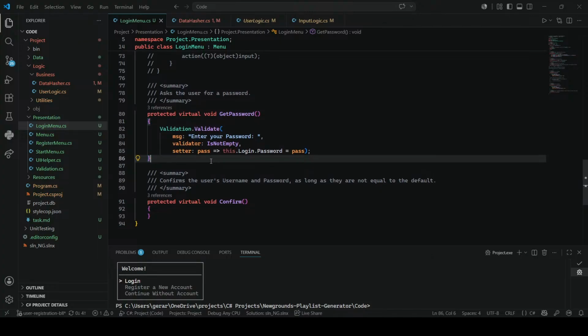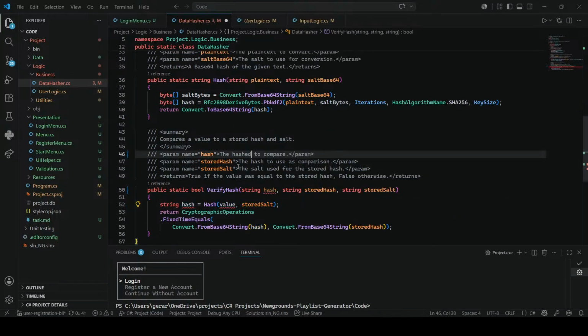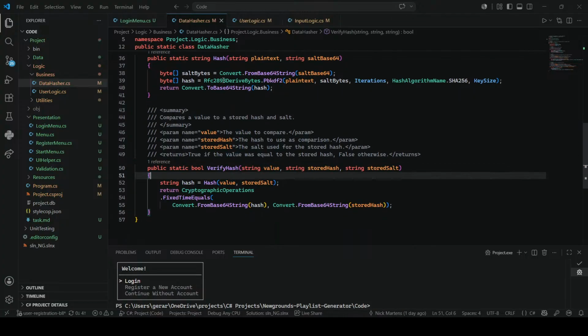No, I do think you can keep it that way, because just when you're entering, it's not confirmed to be that password. Yeah.